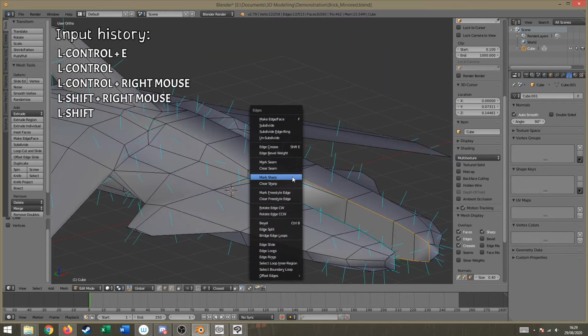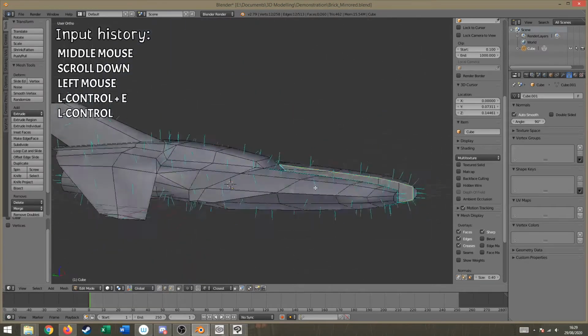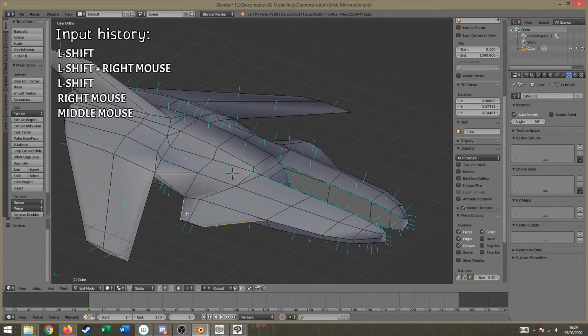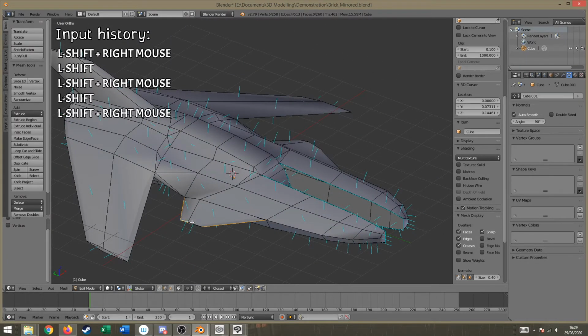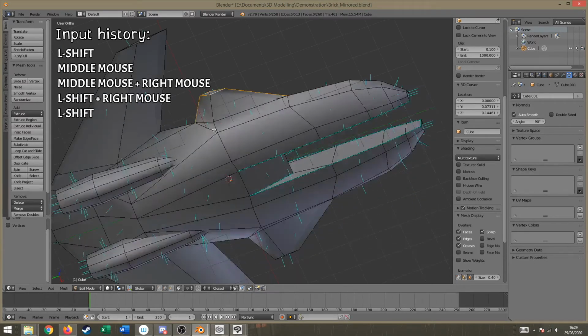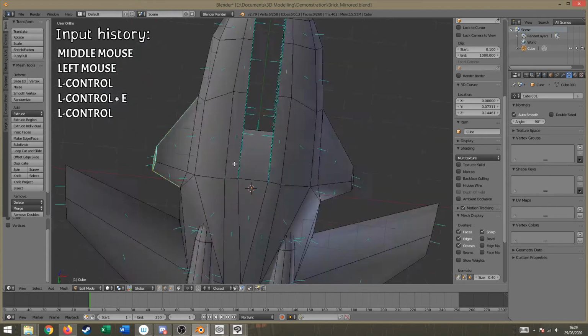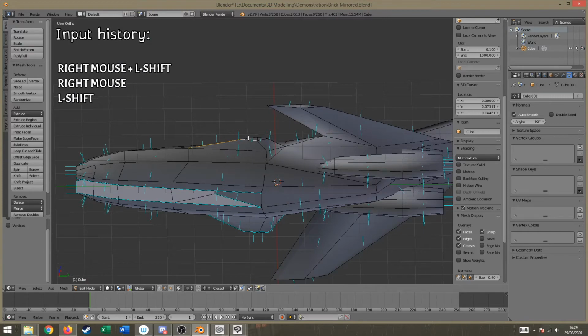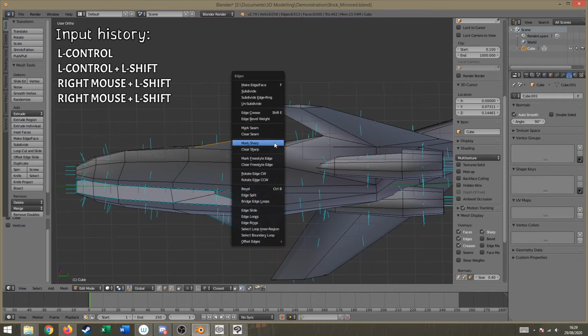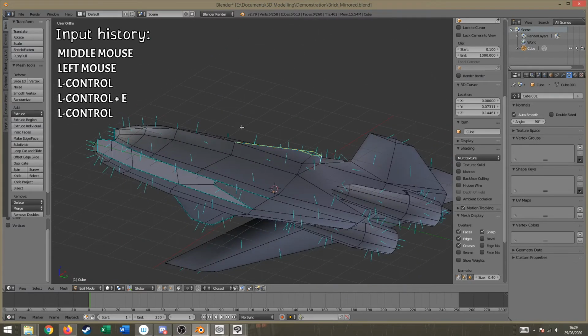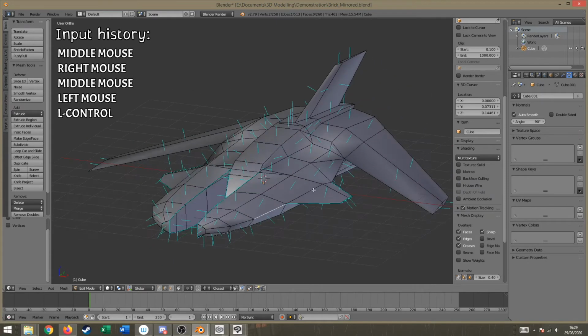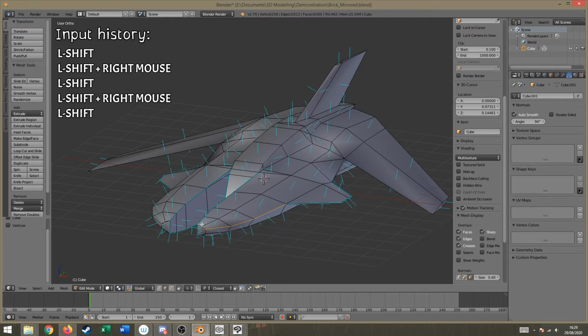Oh well. Mark sharp. I'm thinking wings, obviously. We'll follow on the sort of wing edge that we've got here. So we'll mark this one as sharp.